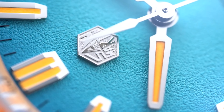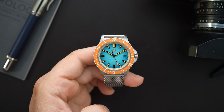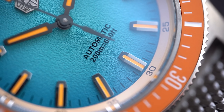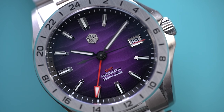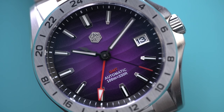The next brand you really cannot leave off a list of best watches under $300 is San Martin. San Martin makes their own designs and a lot of homages — they really started out with homages and now are making their own designs as well. These are really high quality watches for the price. You can get an automatic dive watch that looks really good for under $300, or a GMT for around $300 — automatic, powered by a Seiko movement. There are tons of watches to choose from, all affordable and really well made. A lot of them even have on-the-fly micro adjust at that price, which is incredible considering brands charging thousands of dollars don't always offer that.